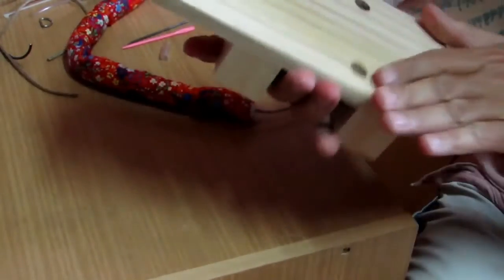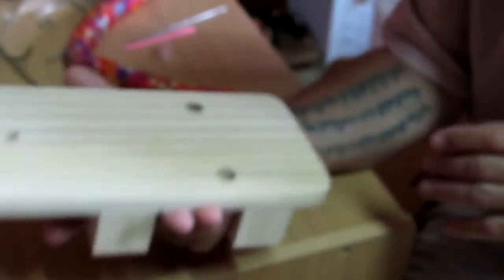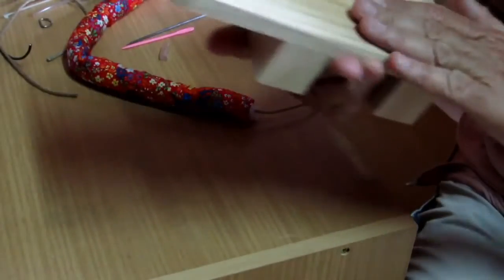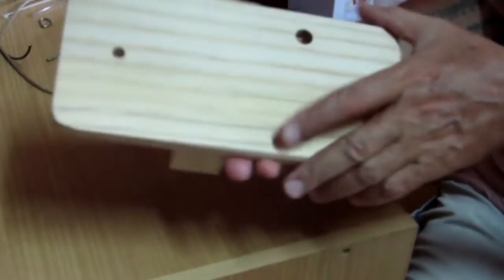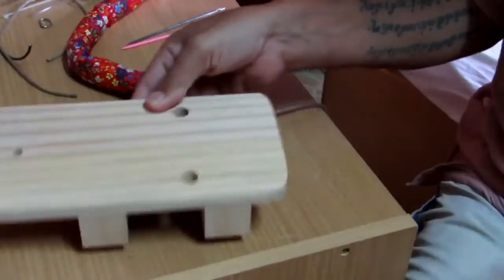Okay, now we've got our wooden blank ready. We've used some smooth sandpaper to give it a nice smooth finish. You can use a rotary sander or do it by hand with a sanding block. Once we're happy with that, there's nothing much really to be done with the wood anymore.